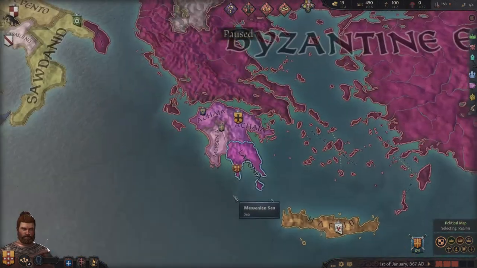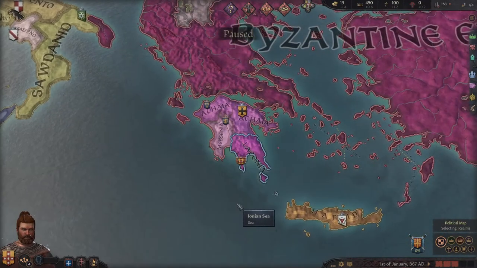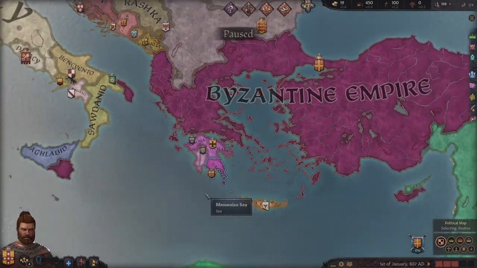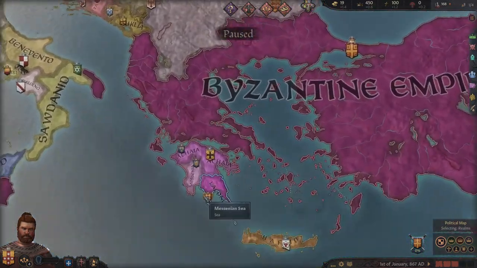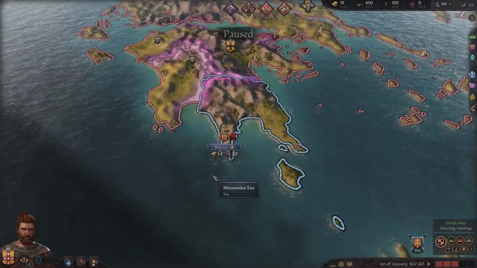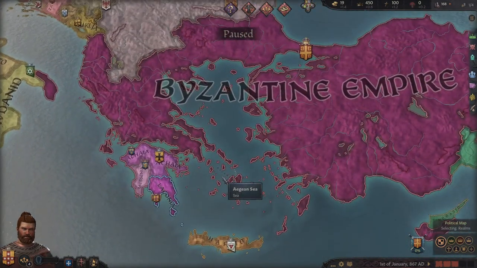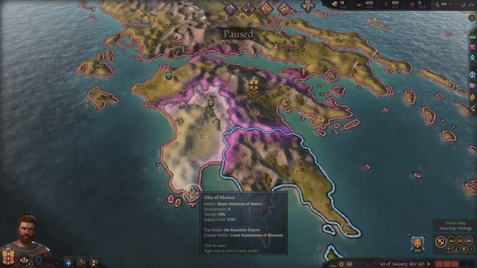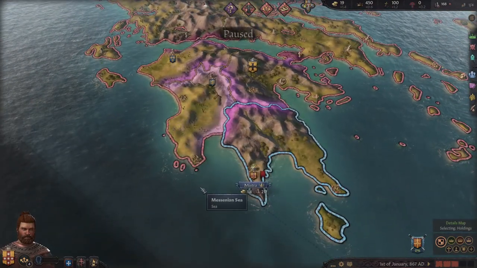My goal for this playthrough is to create the Kingdom of Hellas, and then slowly try and usurp the Byzantine Empire. You know, nothing too fancy, just try and take out the Byzantines. Because I want a free Sparta.